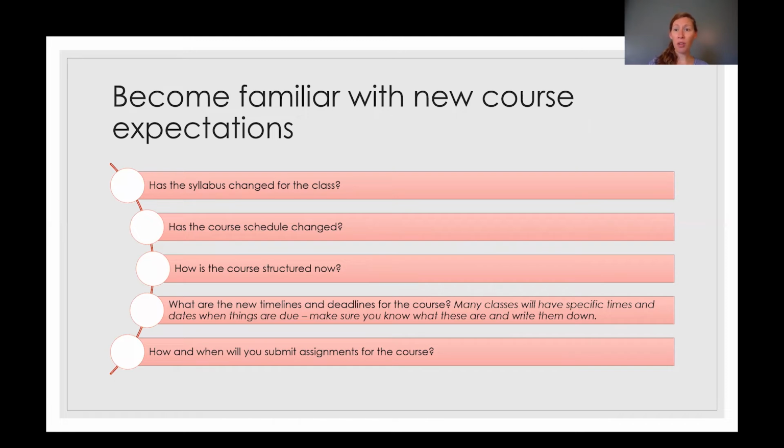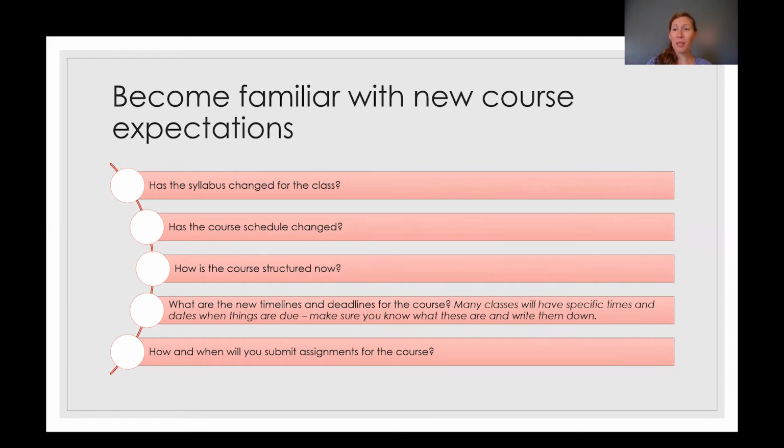Also, become familiar with your new course expectations. These are questions you can ask about each of your courses. Has the syllabus changed for the class? Is there a new syllabus that the instructor has created? Has the course schedule changed? How is the course structured now? What looks different about this? What are the new timelines and deadlines for the course?